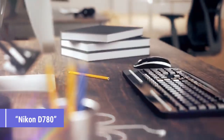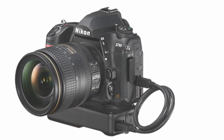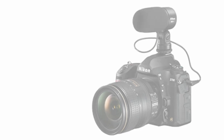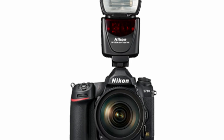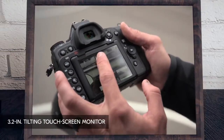At number 3, we have the Nikon D780. The Nikon D780 takes on the sensor phase detection autofocus of Nikon's own mirrorless Z6 model to offer a DSLR with mirrorless camera live view performance. In fairness, Nikon has been a bit slow off the mark here, since Canon DSLRs have long used Canon's dual-pixel CMOS AF technology to do the same thing. Essentially, the D780 is like a modernized, supercharged version of Nikon's still popular D750 full-frame DSLR. It also comes with a high-resolution tilting touchscreen display, 4K UHD video, dual UHS-II compatible memory card slots, and continuous shooting speeds up to 12fps in live view mode.